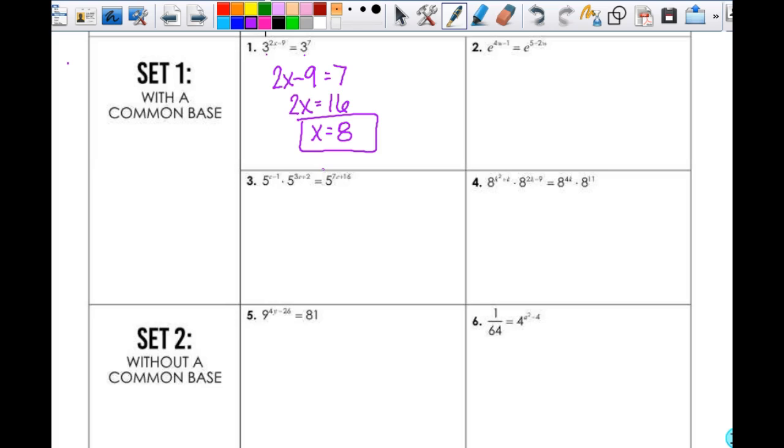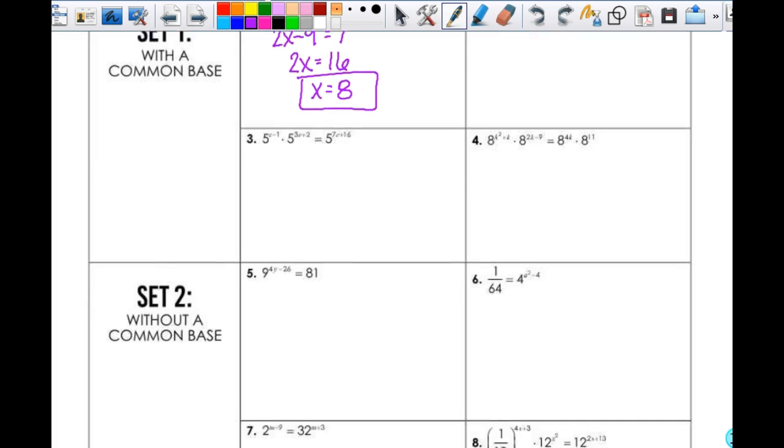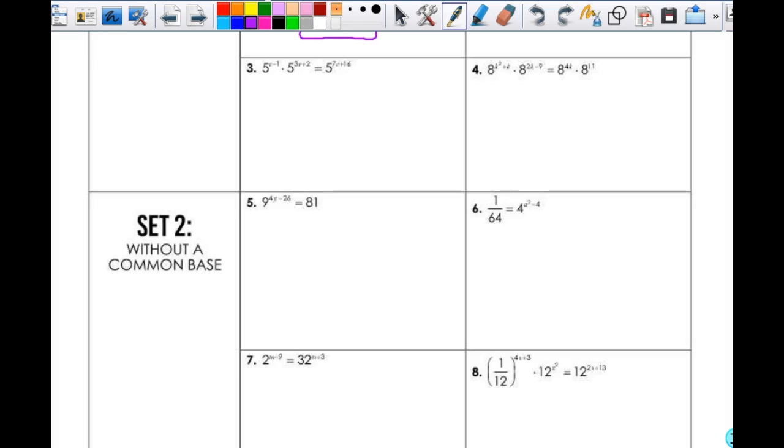Number 4, we have a common base, so that's good, but we don't have a single one on each side. You do not get to pull them out of the exponents at this point. You cannot do that until you have a single base on either side. Okay, those variables look like little blobs on my board. Is that a k? So I've got 8 to the k squared plus k. Is that what that says? Thank you. I can't read it on my piece of paper either. Maybe I need to draw it here. k squared plus k, yeah.